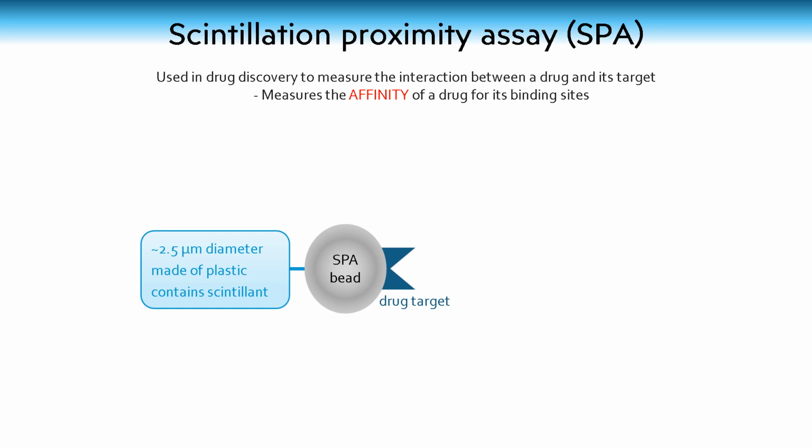To investigate the binding of a ligand to the drug target, the ligand is mixed in a solution with the microbeads. So that the interaction between the ligand and its target can be detected, the ligand is labelled with a radioisotope, making it a radio-labelled ligand or radioligand. The isotope could be tritium, carbon-14, sulfur-35 or iodine-125. The ligand therefore emits beta particles, which can stimulate the scintillant to emit a light signal that can be recorded.